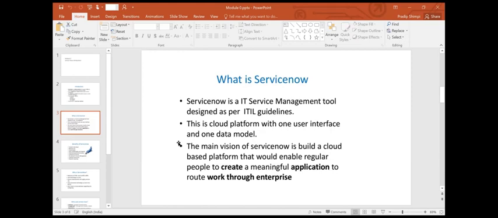But initially, after service strategy, the second stage is service design, where they design everything: how I'm going to provide this service. Once the service design is done, next comes service transition. Service transition is actually converting your ideas and design into a practical product and service. So here they develop the app, test it, and talk with all the partners. For example, if you are accepting net banking and credit card payments, how do you integrate them with your system? If there is any cancellation of a call, how does it happen? So a lot of things they design, and as per the design they convert it into an actual product or service. That is called service transition.